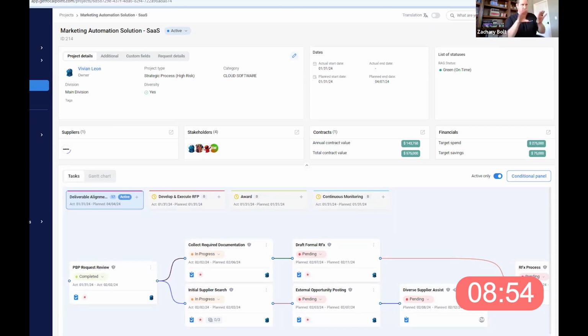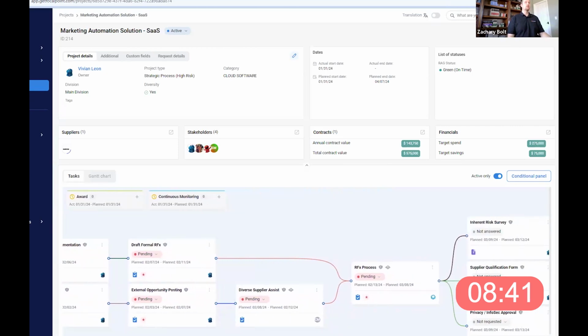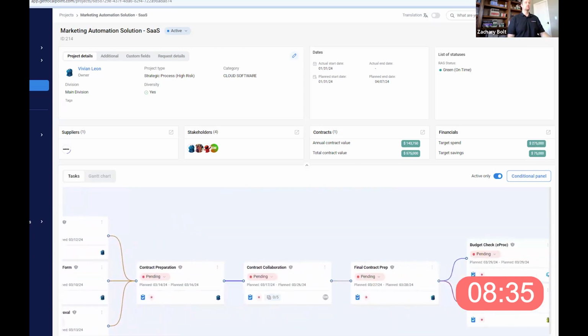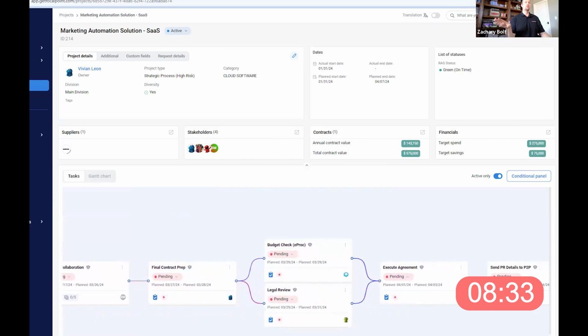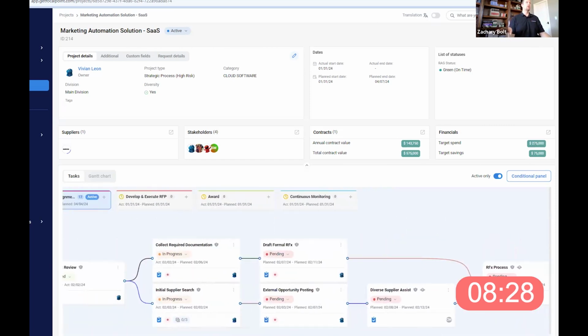So I want to direct your attention for just a moment to the bottom portion of my screen here. This is the heart and soul of what Anders was talking about, that operational orchestration flow layer. And you can see that it's, in this case, a very elaborate and complex flow, taking us from request in the door, we call it from left to right, all the way to purchase requisition posted in your P2P system of your choice.